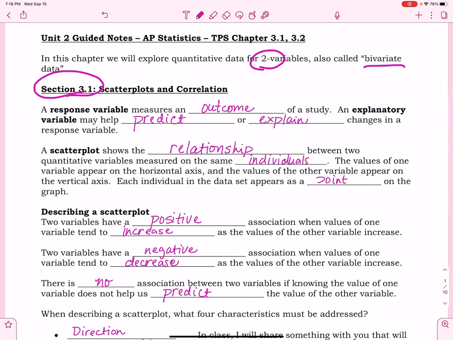We look at X and Y variables and see the relationship that they have, and then we create scatter plots and we do all kinds of fun things with them. So the first thing I want to talk to you about is the kind of variables we have. We have response variables. They respond to how the explanatory variable acts upon them. In other words, the explanatory variable seeks to predict or explain why the response variable is behaving the way it is. And so the response variable is y and the explanatory variable is x. That's how you can remember that.